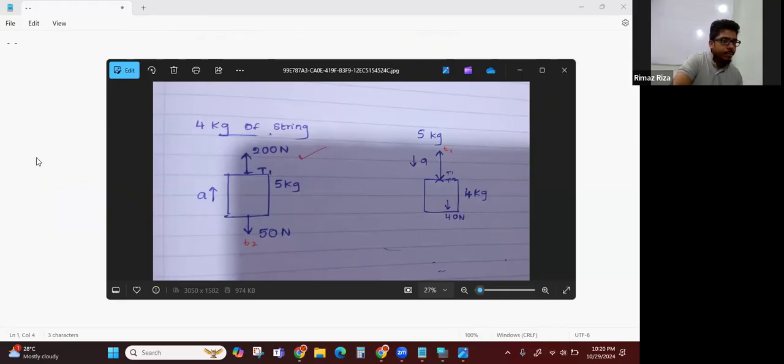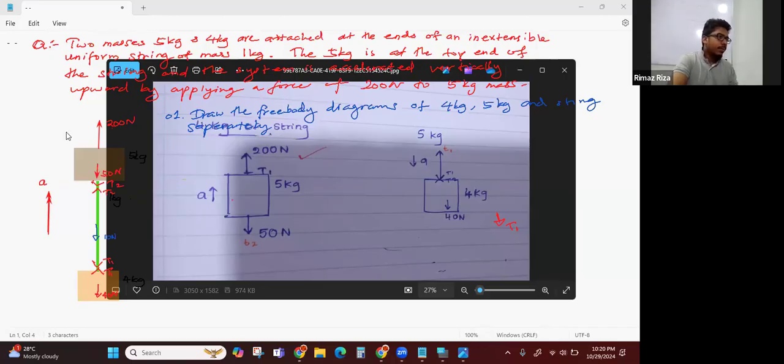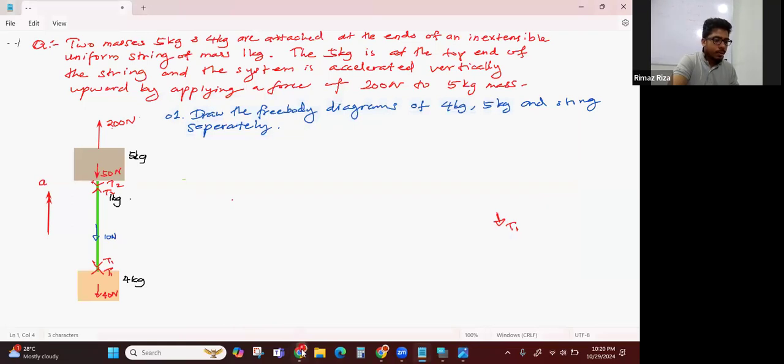The free body diagram. Any other answers I have got? Yeah, you have to consider them separately, because it says 4 kilogram and 5 kilogram string separately. Okay. Any other answers I have got? Miss Farwin, if there's anything, please drop a message to the Knowledge Institute. Can you send it to the Knowledge Institute, because I'm unable to share it. I think your answers are correct.